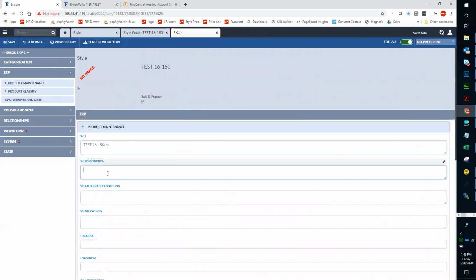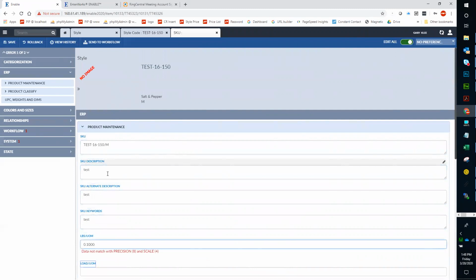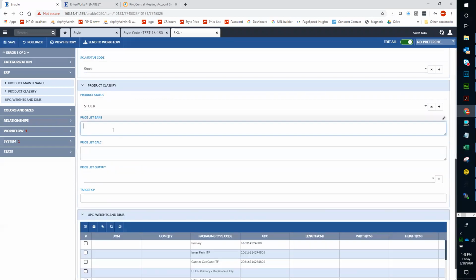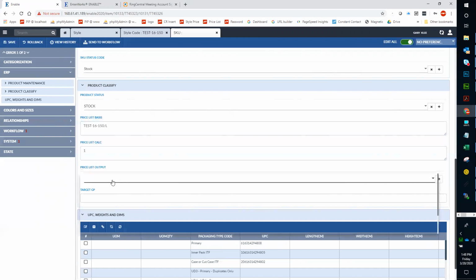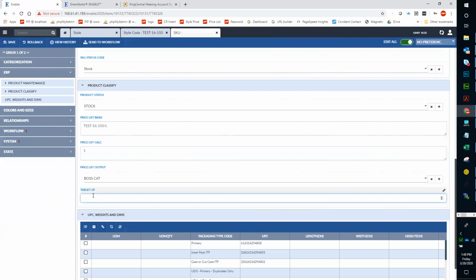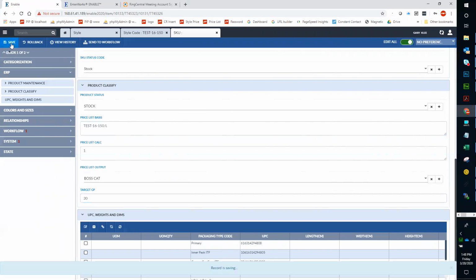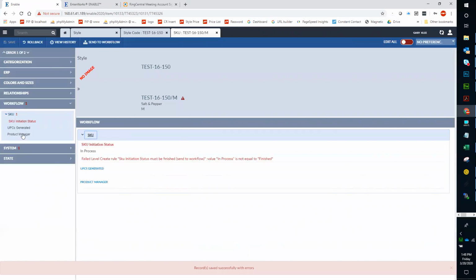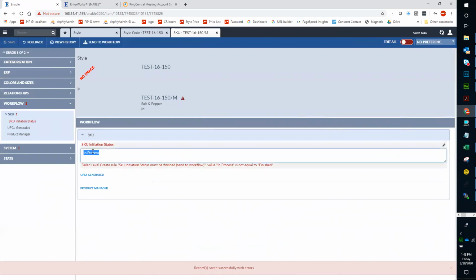Hit edit all, test, test, test. See how I had this issue again, where it says SKU initiation status in process.